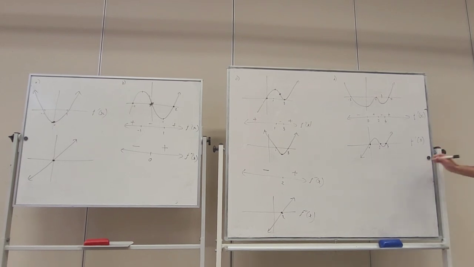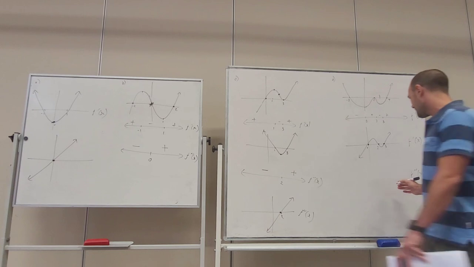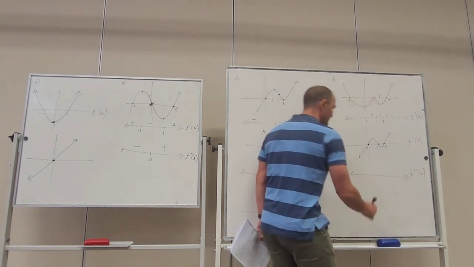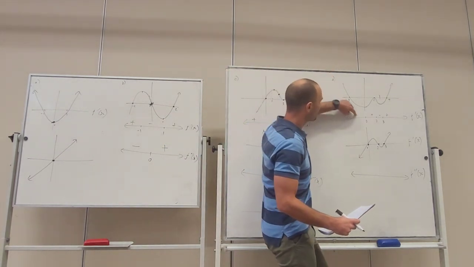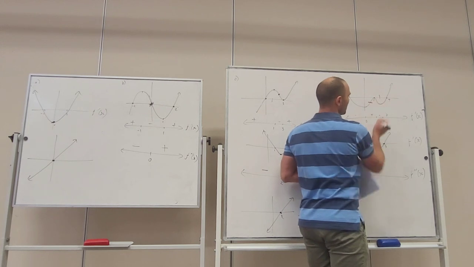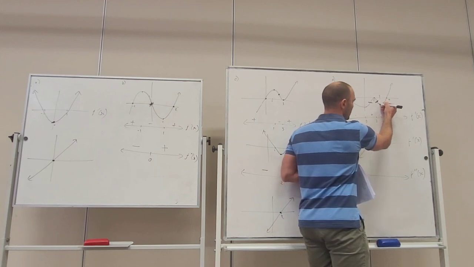Okay, let's draw the sign diagram of the second derivative. So, what we can see now, we can refer to this function. Let's do both. I want to point something out here. If we're drawing the sign diagram of the second derivative, our question is, when is it concave up? When is it concave down? We're concave up until we get to here, where it changes to be concave down. It's concave down there until it gets to here, and then it's concave up again.